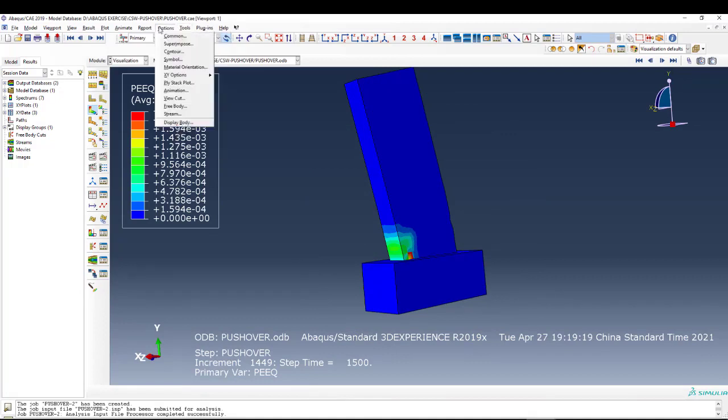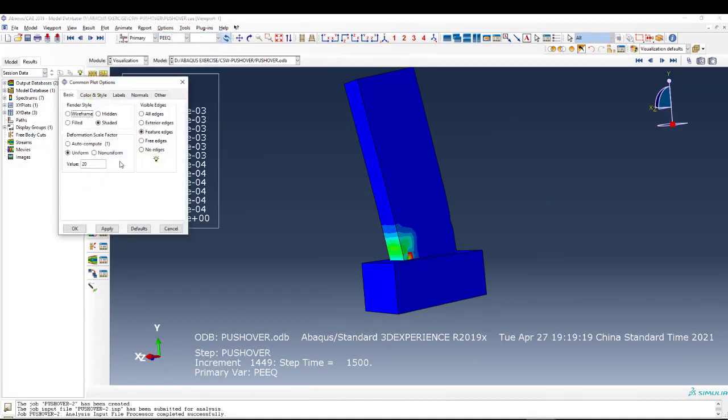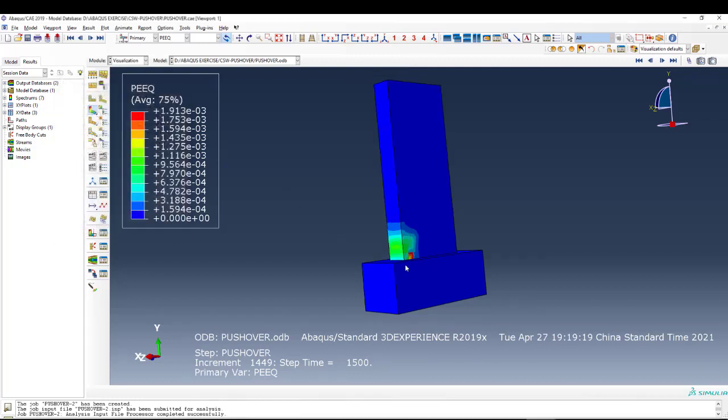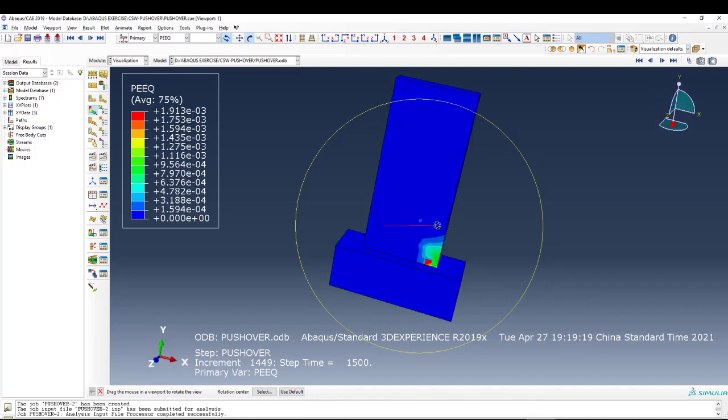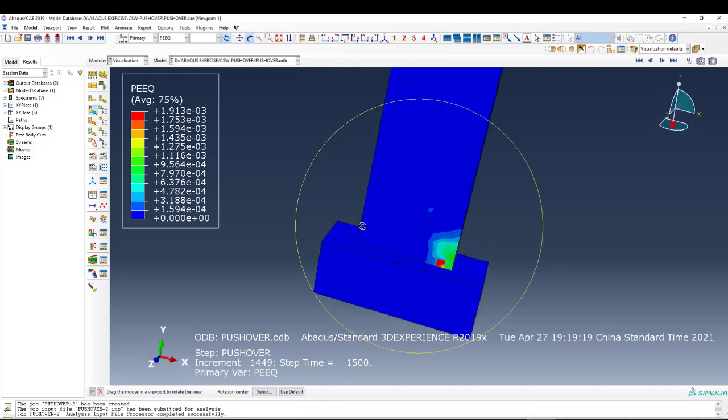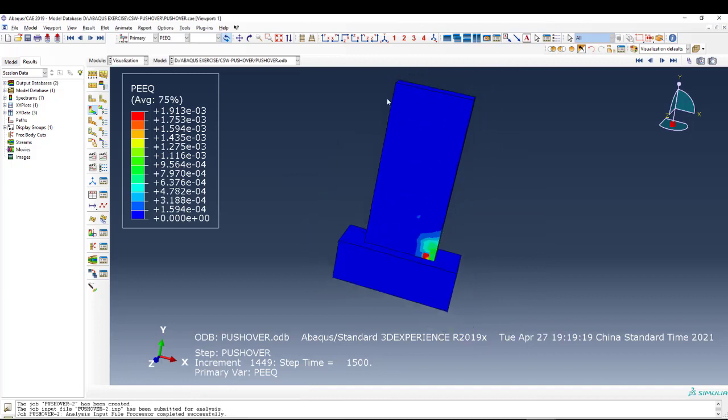If you have seen any experimental data from shear walls, the most damage is in this area. If it's a cyclic load, then this area will also be damaged. But for our model, we just push. When pushed, this region will be tension, and this region will be compression. So we have these two regions quite obvious.